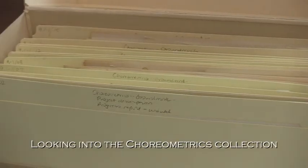And like a lot of people, he began to see patterns in the way that culture was expressed. And he started to ask questions about why these patterns exist. What other aspects of culture do they reflect? How are they manifested in different cultures? You know, these kinds of big questions. And a lot of correspondence in the collection.